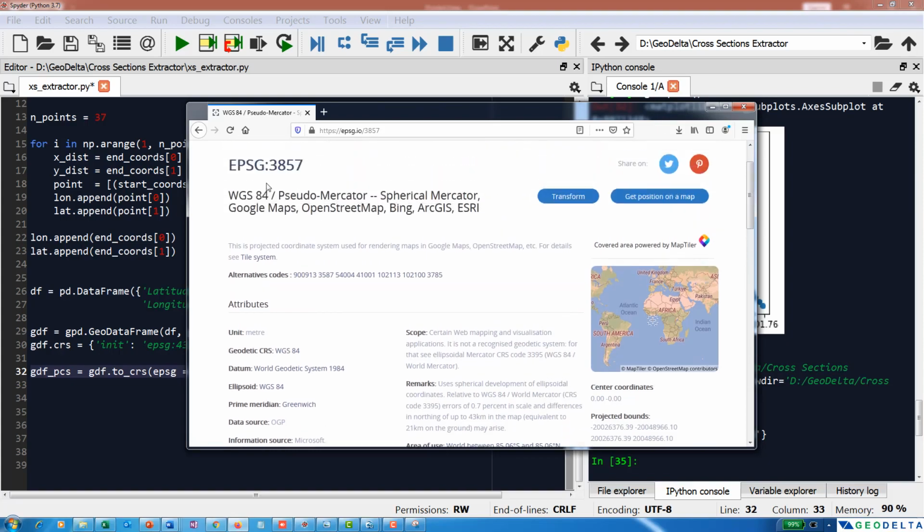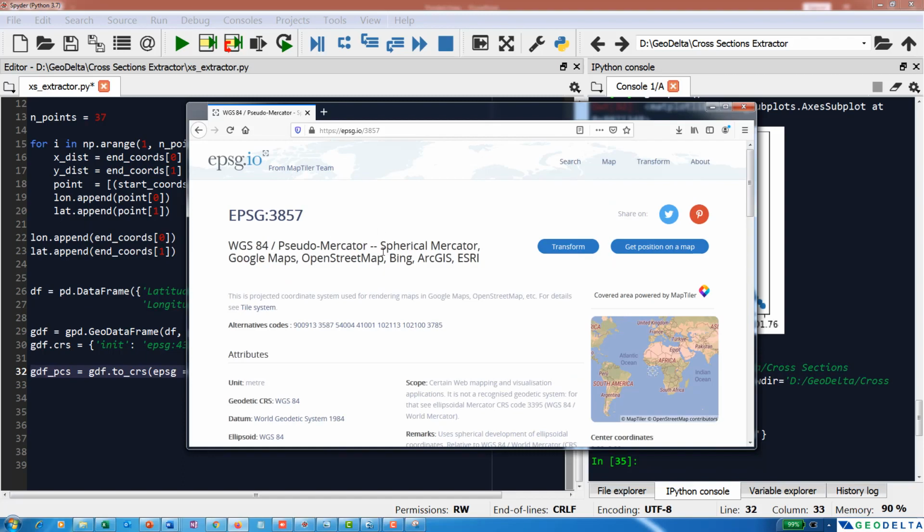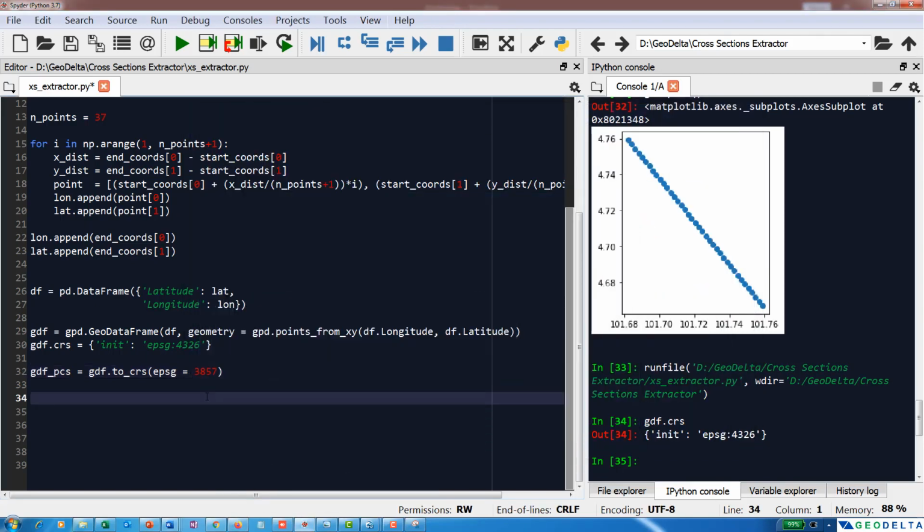Now this projection might be familiar to you because Google Maps, OpenStreetMap, Bing, ArcGIS, Esri, all these maps are using this sort of projection. So even in case you didn't know this 3857 code, that's the corresponding projected coordinate system. So I'm just going to transform this from the geographical coordinate system into the projected coordinate system.